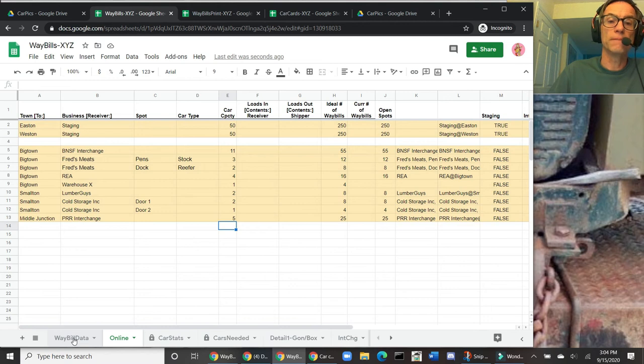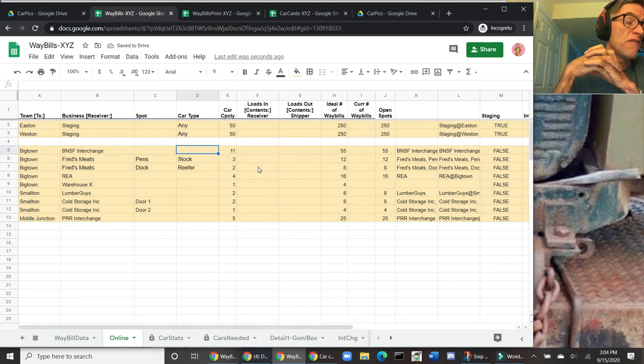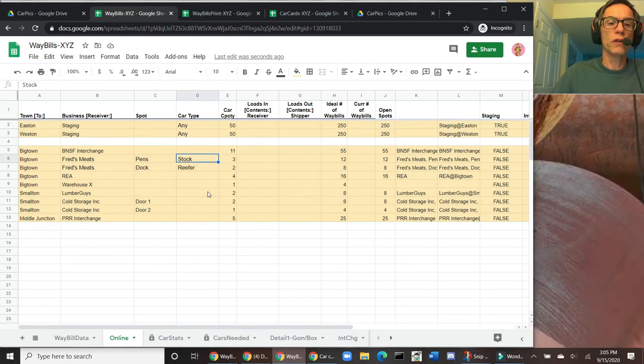But while we're here, maybe I'll just talk quickly about these car types and what they mean. By and large, they're not used for the waybills at all. Waybills don't care. They're not going to verify that you only put stock cars in the stock pens. The only reason we have these car types here is to tell you, as you're working these through, what was on your mind.